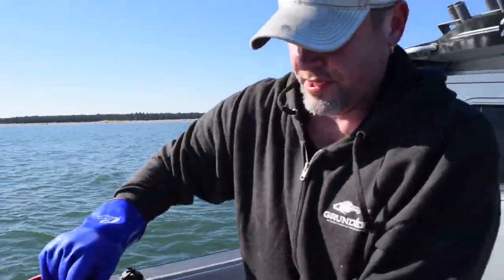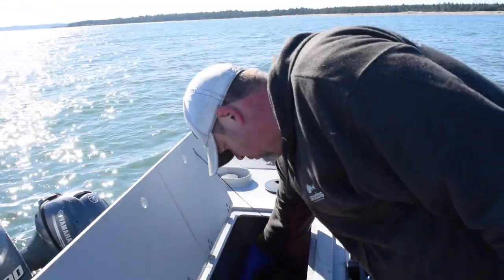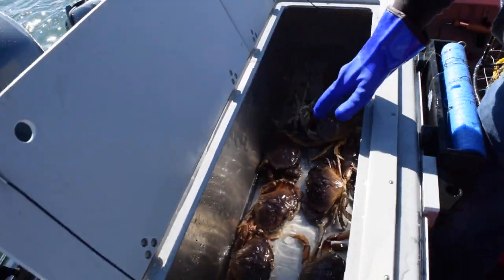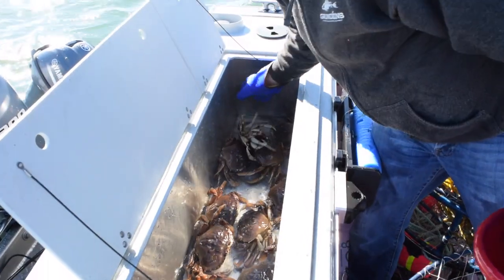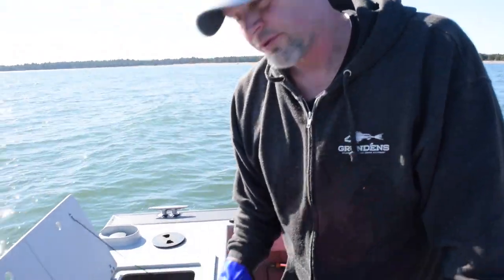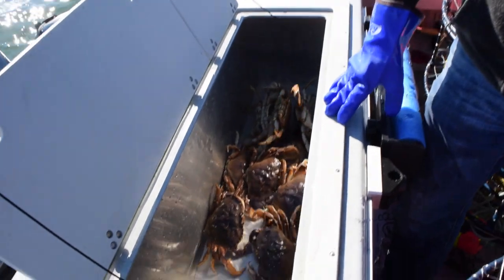Okay, so here's a little tip, fishermen. When you put crabs in your cooler, or your whole tank or whatever you have like this, you start filling water, just barely fill up to go over these crabs. If you overfill your water, when you're coming back, it's gonna be splashing around and you're gonna get back with broken crabs. Trust me, learned it the hard way. So barely fill it, just cover the crabs and you're good to go.